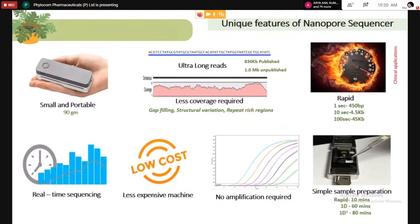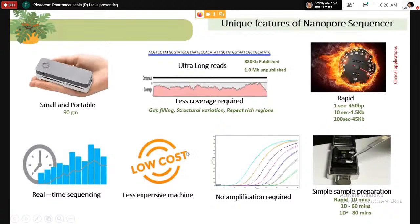Because of the internet problem, right now we are not able to do real-time sequencing in India, but you can try it for a smaller database or smaller library. You can try with real-time sequencing, and I told you the equipment is very inexpensive, and there is no amplification, no cloning, no PCR, etc. in the case of nanopore sequencing.